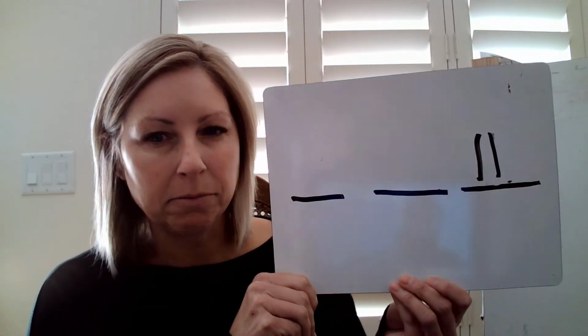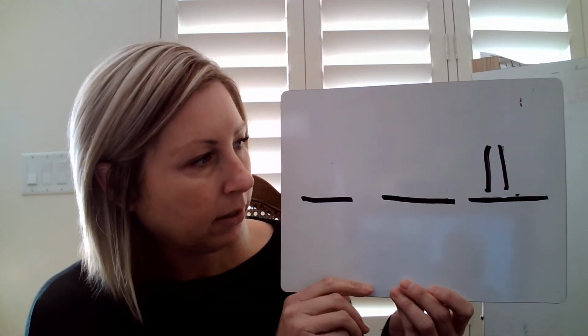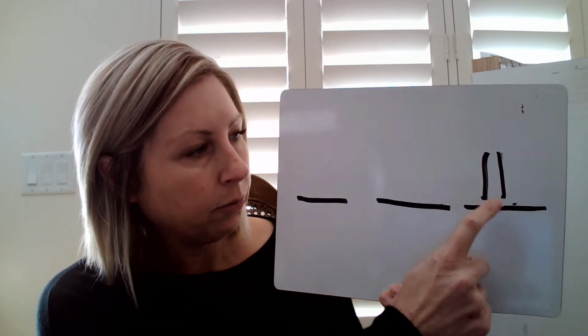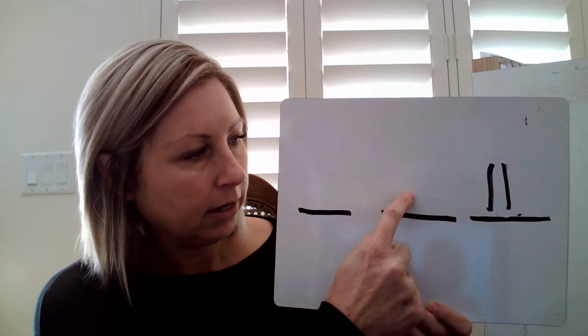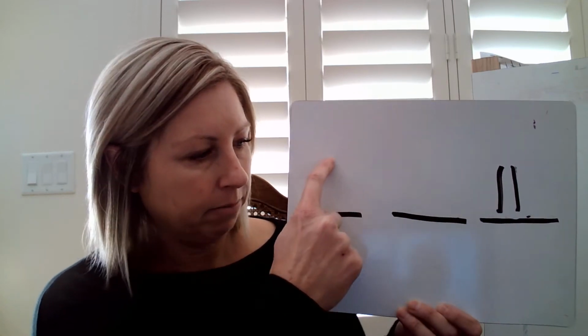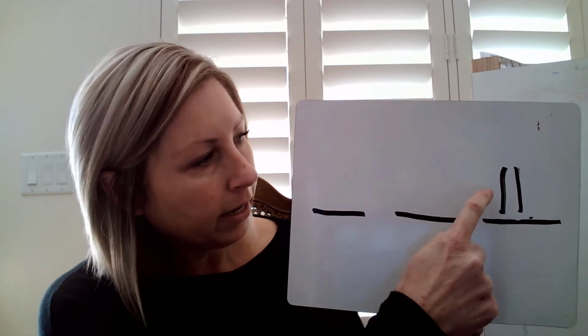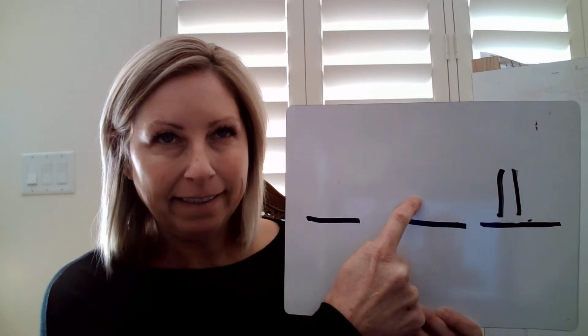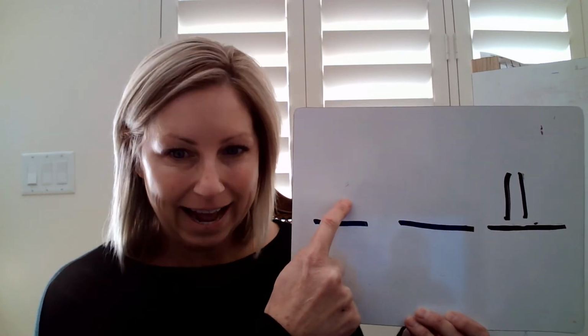These are kind of like mental math ones. These are a little bit trickier sometimes. Okay, so we have our number 11. We're going to count back. Ready? 11. What comes before 11? The number right before and the number right before that. Okay, here we go. 11, right before 11, 10. And then what's right before 10? 9. Good. Okay, one more.